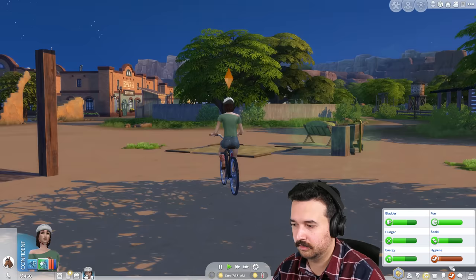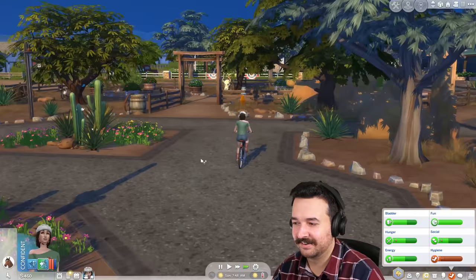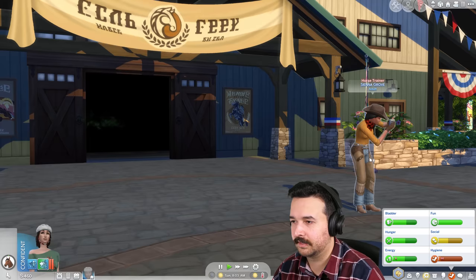Oh, maybe I should have showered first. I'm literally leaving a trail of stink behind me. At least I know how to get home. I just follow my stink trail. All right, let's ride over to the equestrian center. Here we are. Oh, hey there. Howdy. Oh, horse trainer. Can I ask you for help or something?